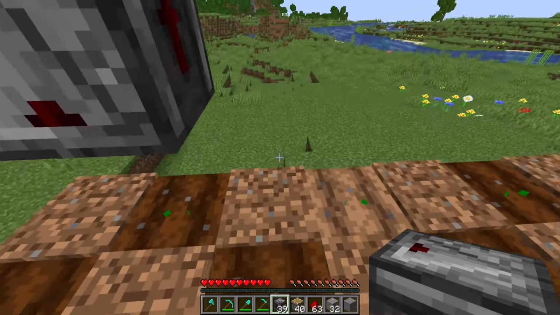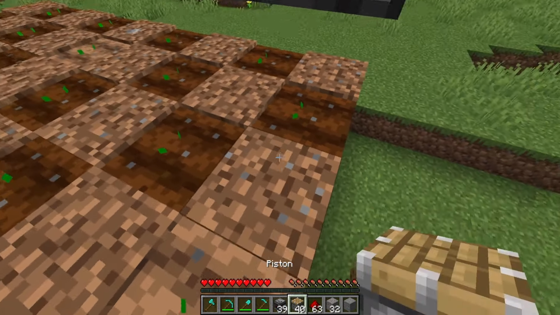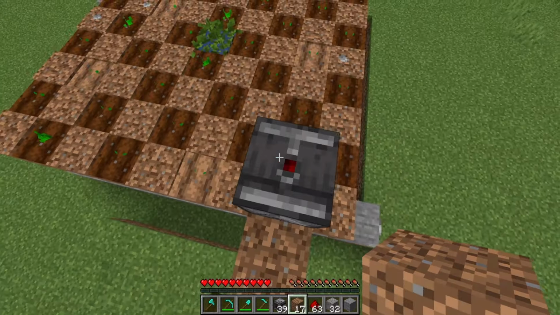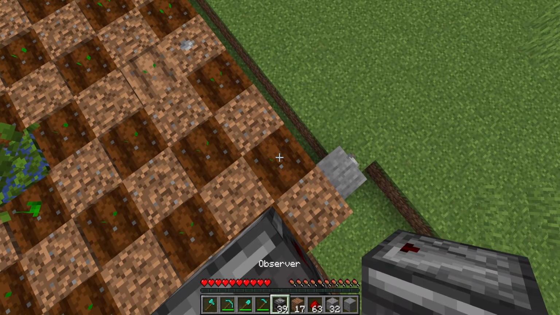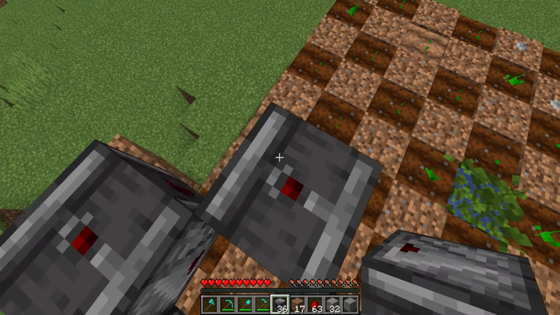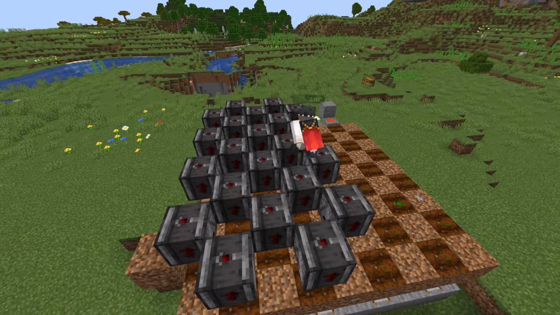Now you want to complete this on the rest of them, so it might be easiest to grab yourself a temporary block like that so you can jump up. Now grab your observers and be very careful where you place them and have them all placing like this. And you want to complete this for every single plant.